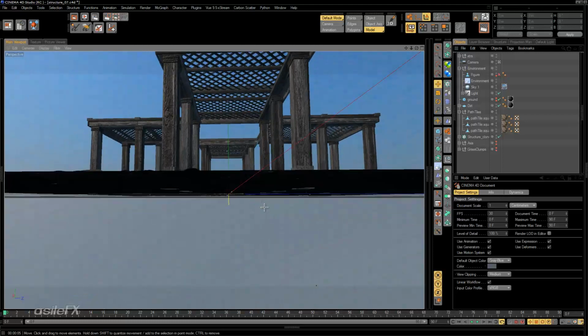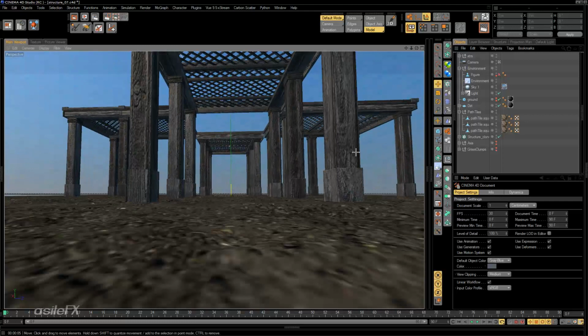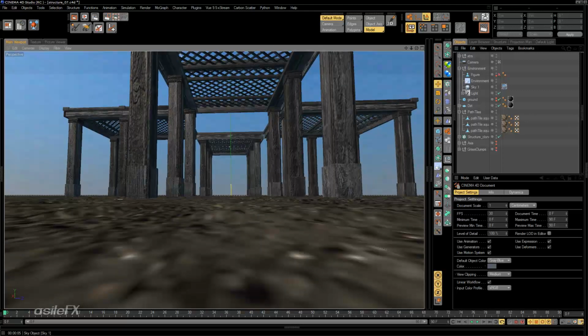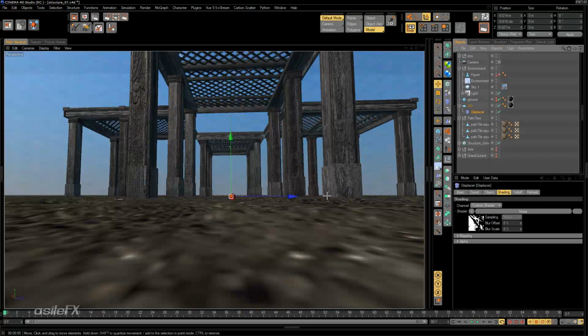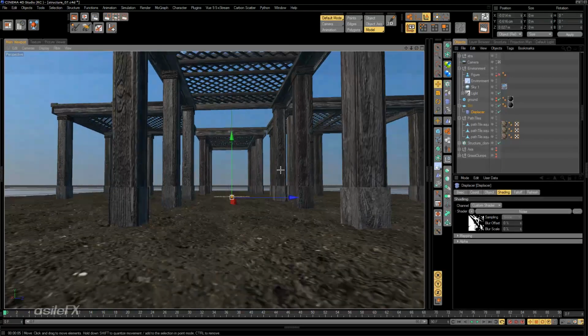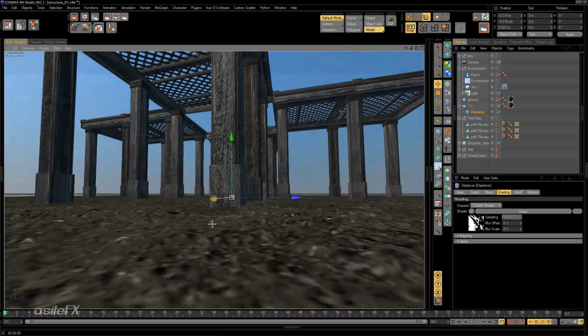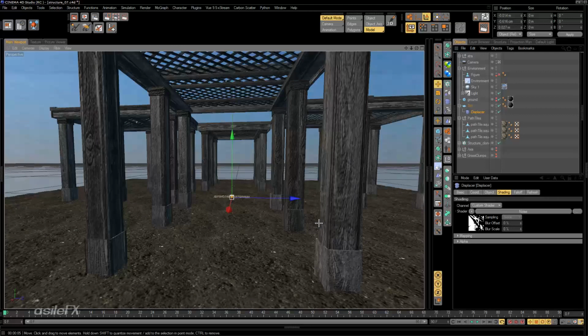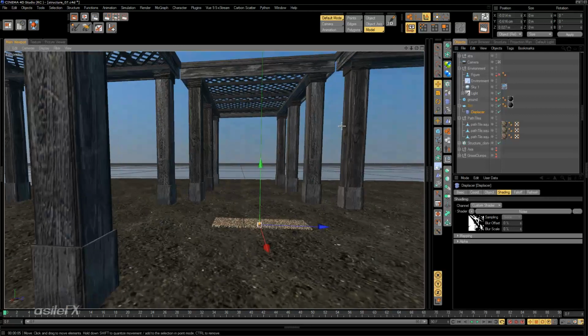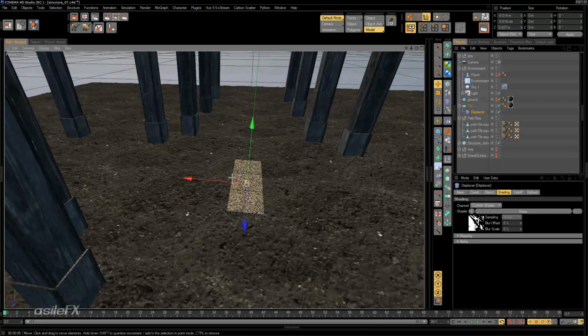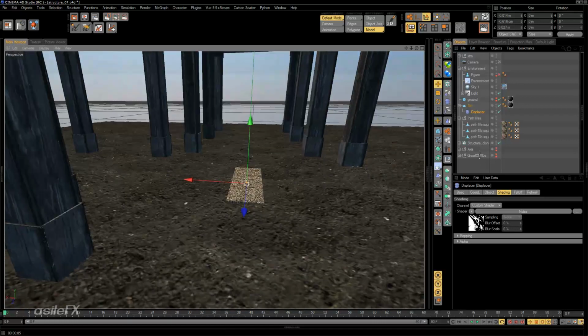The dirt I have set up in the dirt object has a displacer on it. If you take a look at the object itself, there is a displacement, and that's going to make it difficult to use this object for that purpose, because the variability is going to change our tiles going up and down depending on where that surface instance shows up. So these I want to have on a level surface, and we're going to use a different object for this.